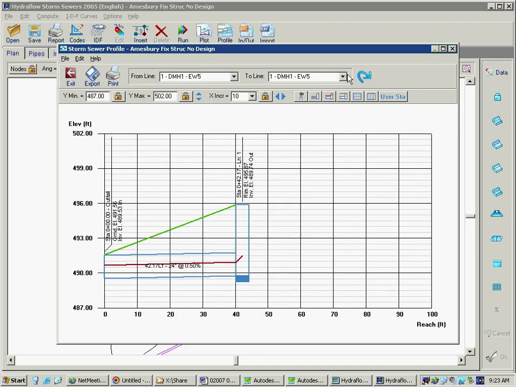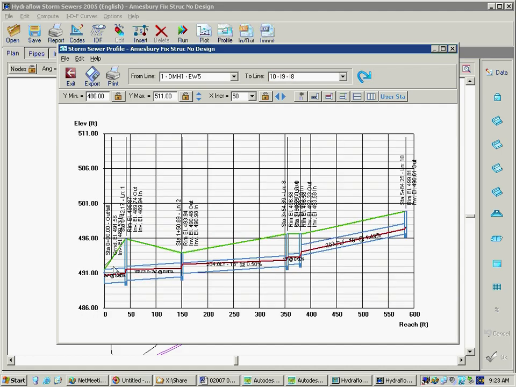And I don't know what we're going to get here because I didn't really go through designing everything. But the profile is for checking your results. It's starting me at my downstream end, and I just pick how far up I want to go. These numbers here represent the individual pipes, and this over here, like I9 to I8, that's a name I gave it. And again, you've got your ground surface in green, and then you've got your pipes in here, and you've got your hydraulic grade line going up through. This looks like a pretty good design. It doesn't pop out of any manholes or inlets.